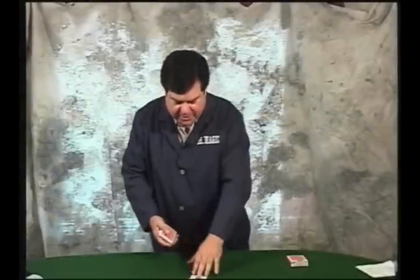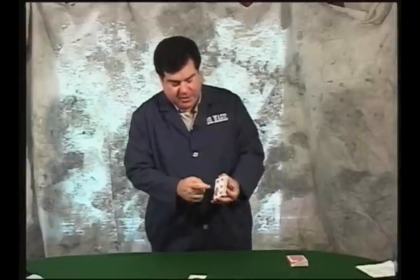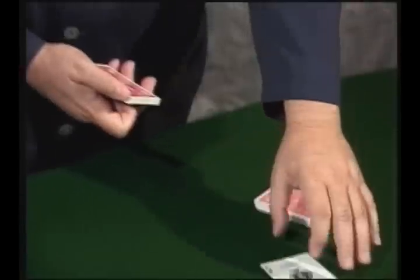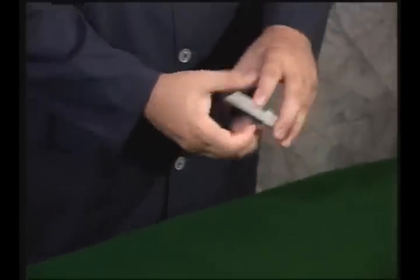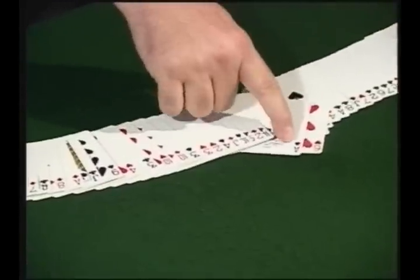You have a card freely selected — we'll use the Ace of Spades again, but imagine it's a free selection. I know what the bottom card is. I cut the deck in half. I put the selected card on top of this half of the deck, and I'm merely going to cover it with the card I know. This is called a key card. I know this card — the six of hearts. It's the only card I know. Now when I ribbon spread, the card immediately to the left or right of my key card is their card, because I put this card on top of that card.